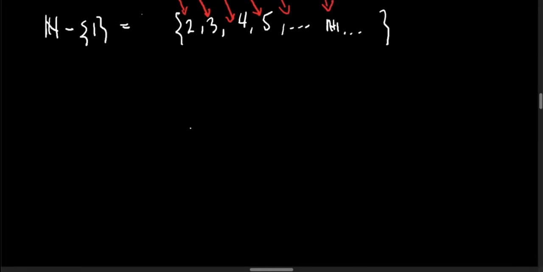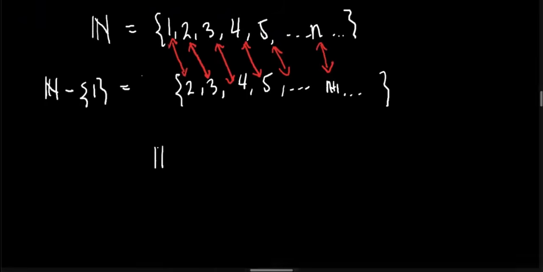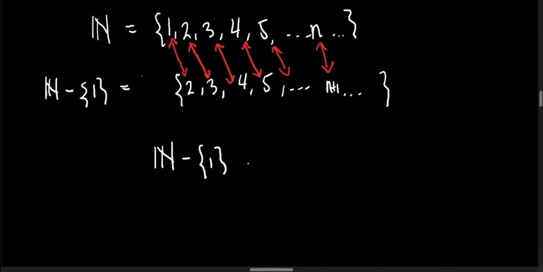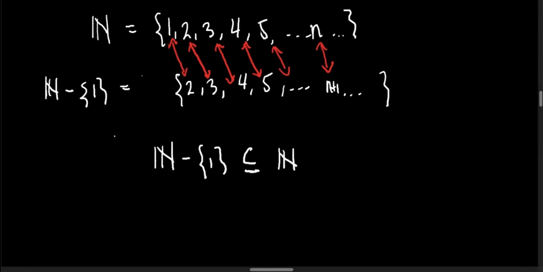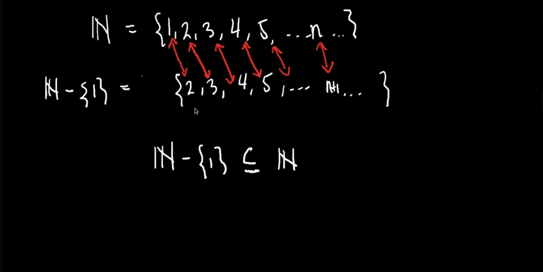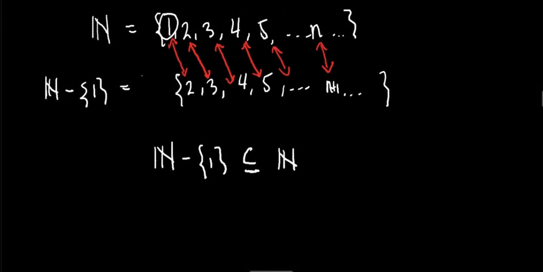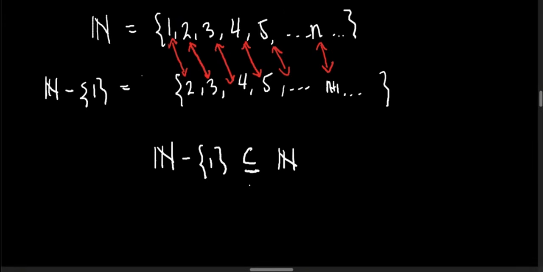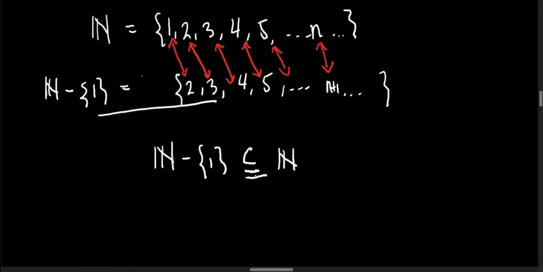As I said, the bottom set sits inside of the top set. We denote this using this sort of sideways cup symbol with a line under it, and we say that the bottom set is a subset of the set on the top. And because the set on the bottom is not the entire set on the top, that is, there's an element on the top that's not in the set on the bottom, we say that the set on the bottom is a proper subset of the set on the top, and we denote that with a little equality sign with a line through it on the bottom of the cup.